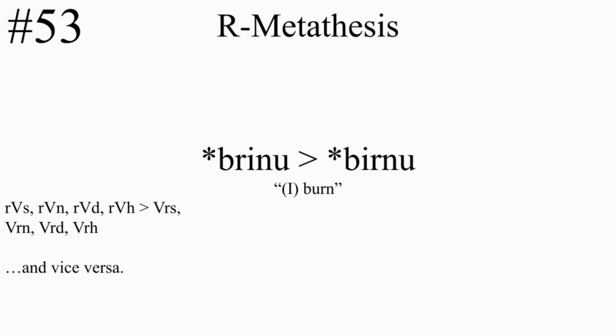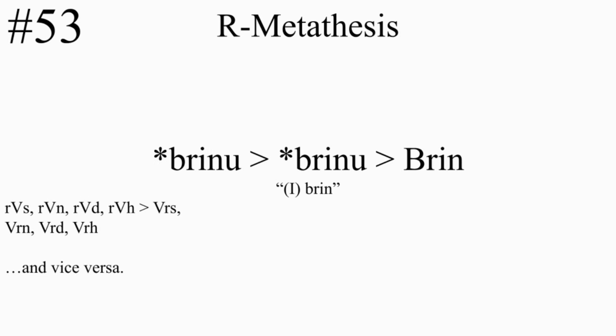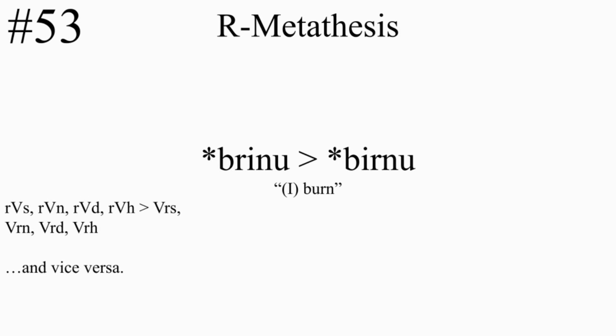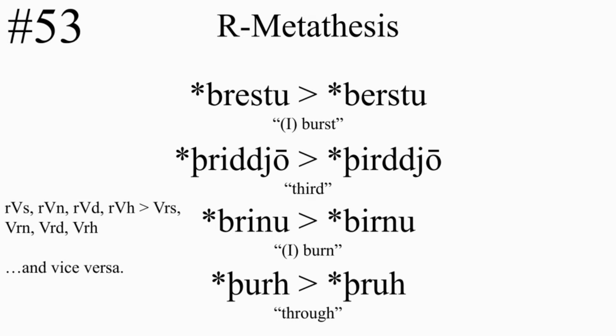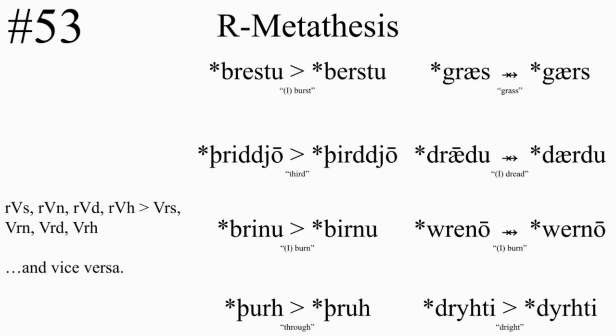This explains why we don't see björnu instead of birnu, but burn also used to be strong, so without metathesis, not only would we have Bryn, but it would be Bryn, Bran, Brun. But this isn't just about burn. We also have third compared to German dritte. This is a semi-regular metathesis that happens before s, n, d, and ch. But for every one word where it happened, there's two where it didn't, so take this with a grain of salt.